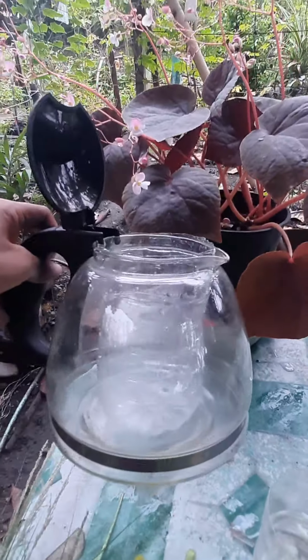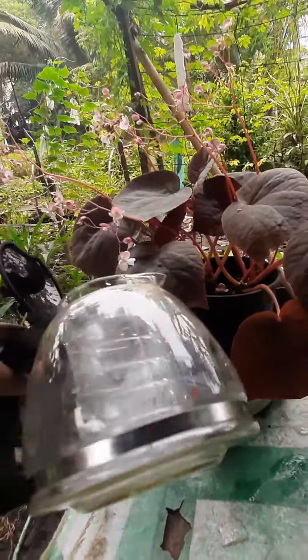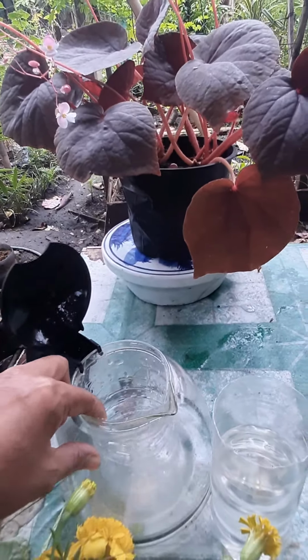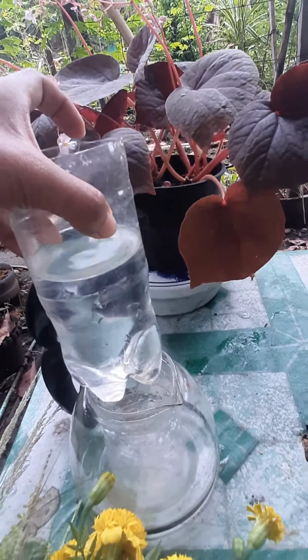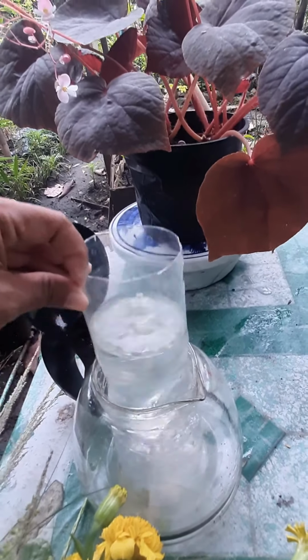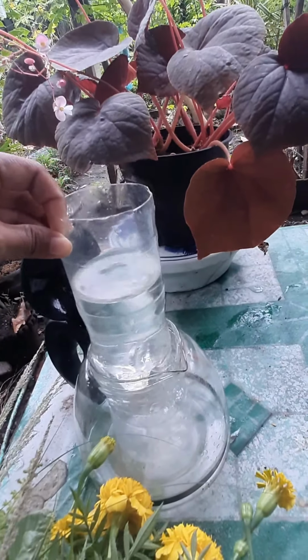I have an old teapot. The bottom is cracked. So I put another plastic bottle inside to hold this plastic bottle, and when I put it inside, it would be easy for me to lift it and change the water.